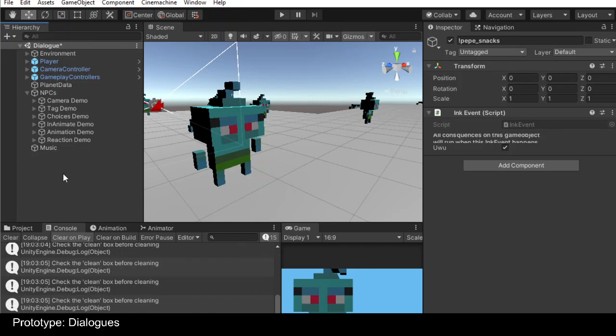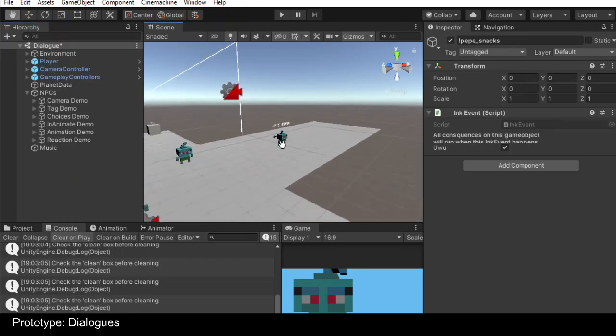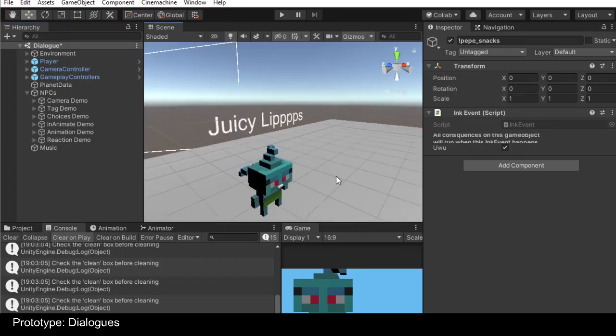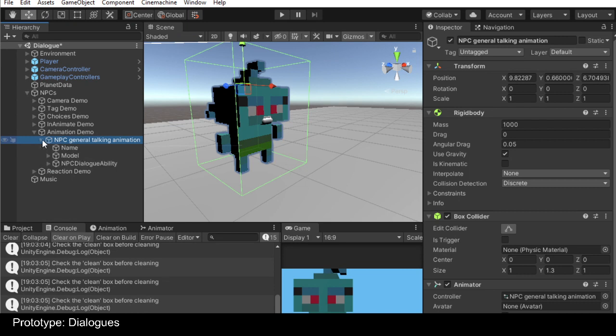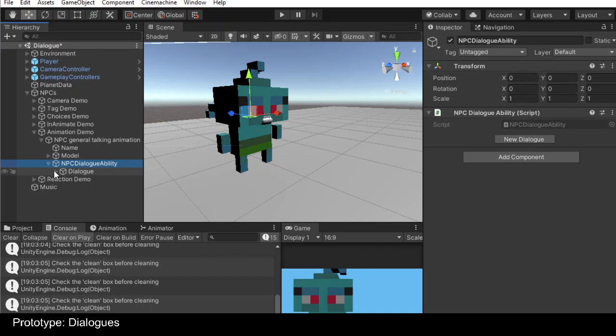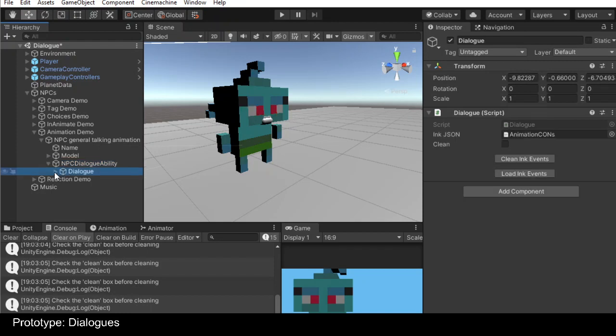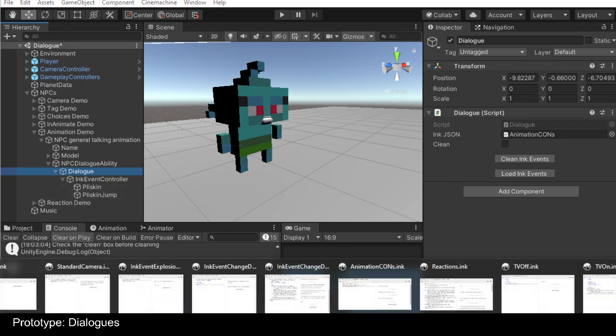So the last part is the animation of user lips. Animation demo. Here's the user lips. Got dialogue ability, and in there we got one dialogue, and in that dialogue, let me show you.